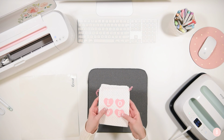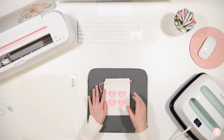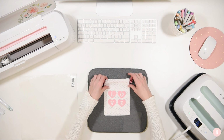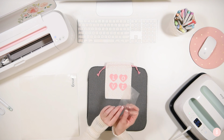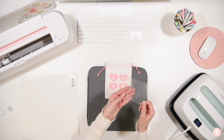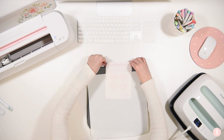I think I might press it one more time, because some of the edges of the hearts are down, but when I went to peel up a little bit, some of them look a little frayed around the top. So I'm just going to do it one more time, and if you ever want to repress, just use your carrier sheet. You guys see why that's shiny on that side. This is just a little built-in carrier sheet. So just place that right back down, and you can repress.